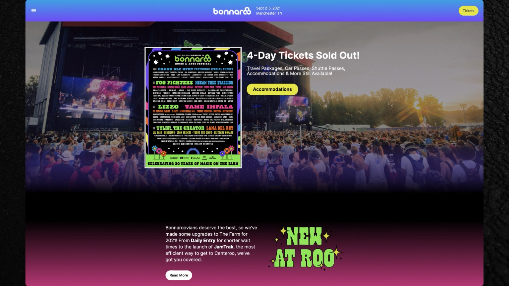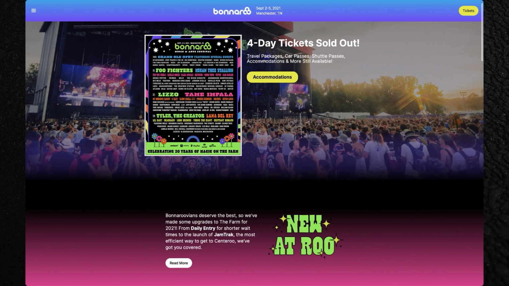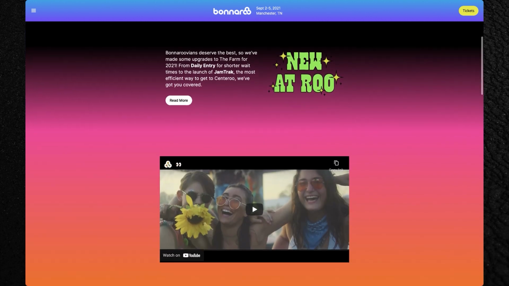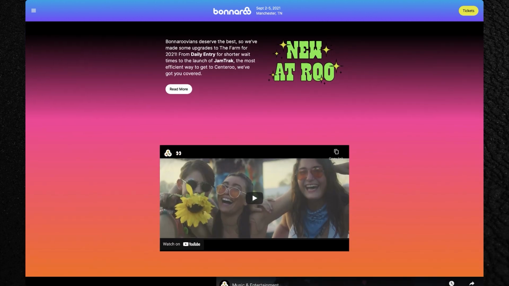4-day tickets are sold out. Obviously, that's always an interesting thing from my standpoint. It's like this highlight front and center, sold out. Well, the reason that they do that, obviously, is to kind of highlight the supply and demand issues. Certainly they might open more tickets up, but kind of scrolling through the site here, we can see pretty quickly how building trust. They have, again, the ticket information front and center.